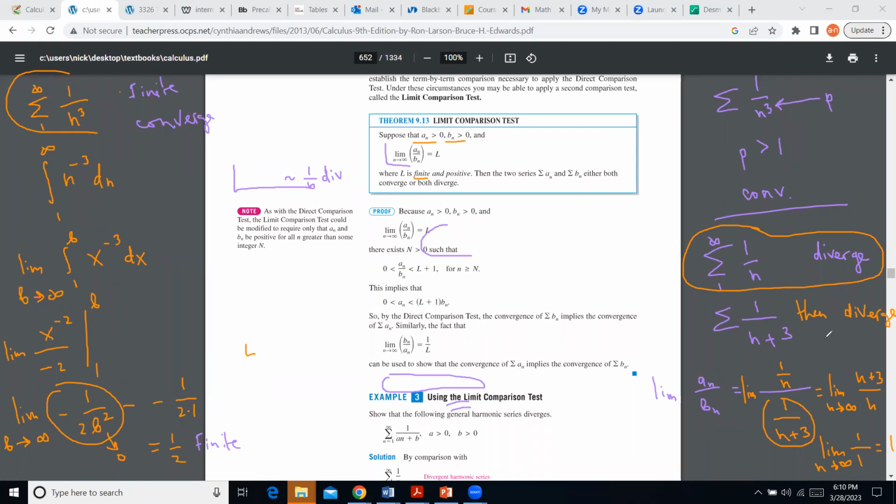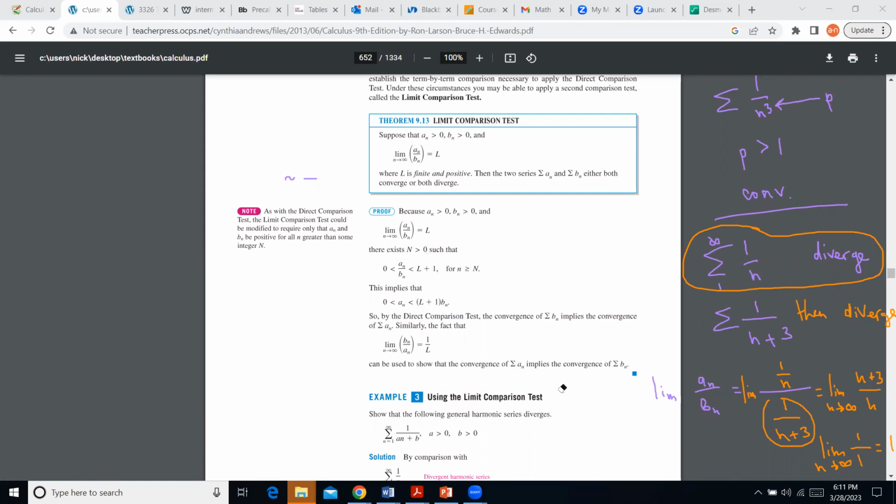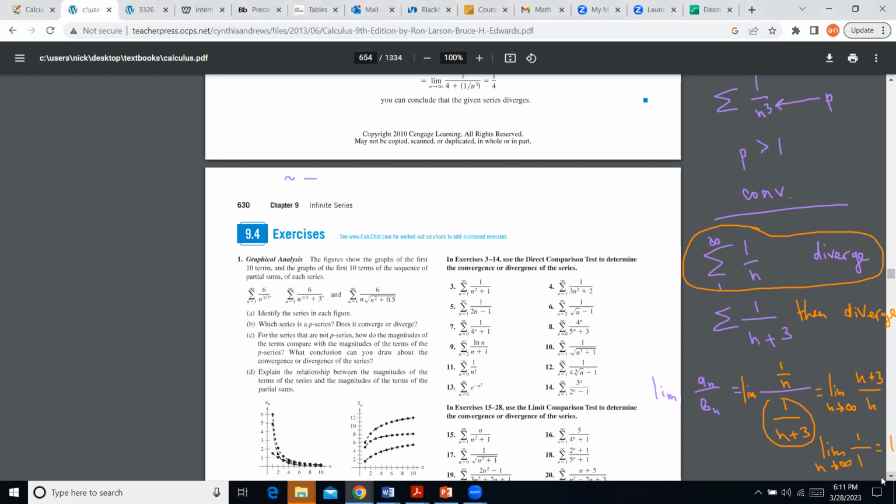And this comparison idea is real big, and it is always very useful for the exercises, because lots of times you see series that do not have a very pleasant look, and you can just disregard everything but the power of the denominator, and then right away you can say that this is already either a convergent or divergent series. So let me take a look at the next section and do some examples.